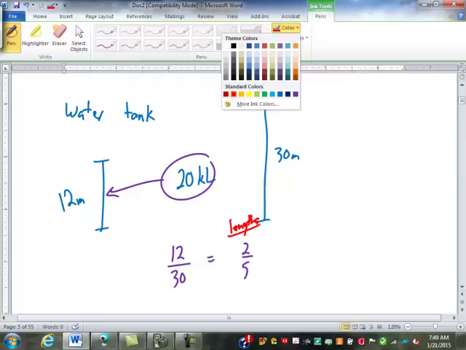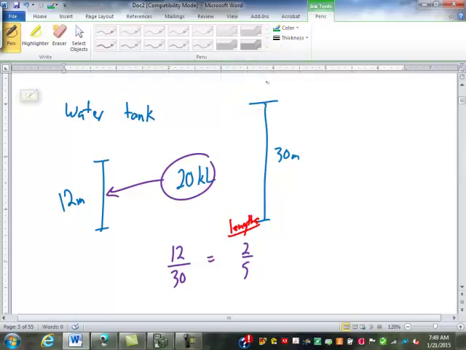But now it's saying what is the volume, and have all the dimensions of the tank changed by the same proportion? Yeah, it says a similar tank, which means it's an enlargement of the other tank. So every dimension changes by that same proportion. So we're going to go to a ratio of volumes, which means we have to cube it, to the 3rd power. What's 2 to the 3rd power? 8. 5 to the 3rd power? 125. So the ratio of volumes is 8 to 125.